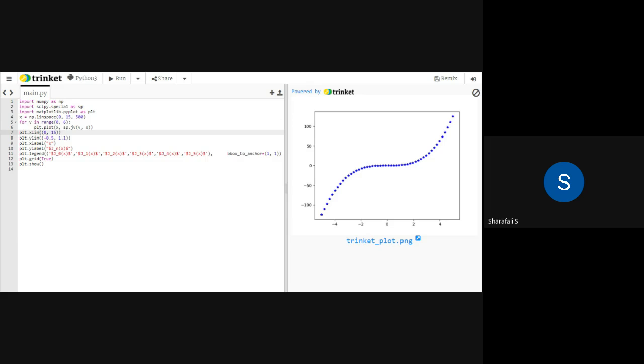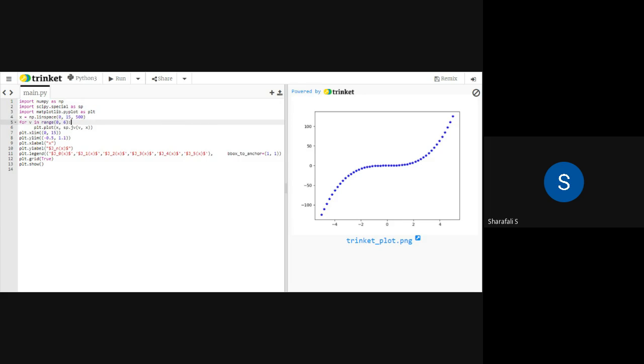So this is the program, and I have used here scipy.special as sp. So I am using this special module from the scipy module, and this special includes all the special functions in mathematical physics, like the gamma function, Bessel function, all those kinds of functions. So I'm importing scipy.special as sp to get all those special functions, and I will be using only the Bessel function here. I have also imported numpy as np because I will be using that, and scipy also uses the numpy module, and then matplotlib.pyplot, which is used to visualize the Bessel function.